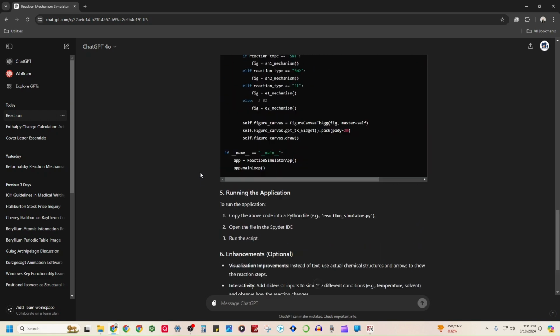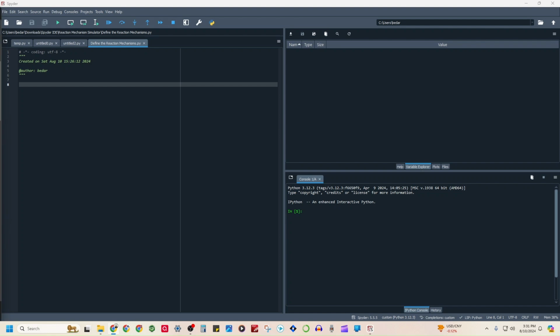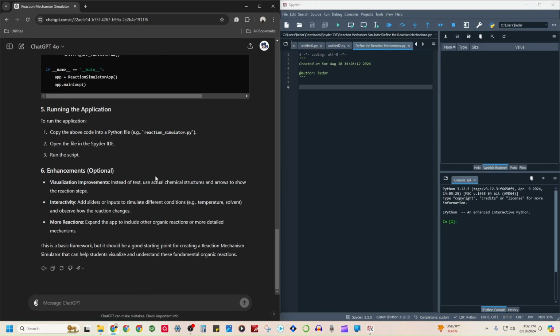All right, so let's get into it. This is the Spyder IDE. It's free to use. Supposedly, it's one of the ones that helps visualize scientific papers and data analysis, although I'm not an expert in it by any means, so don't take that too much to heart. All right, let's get into it.